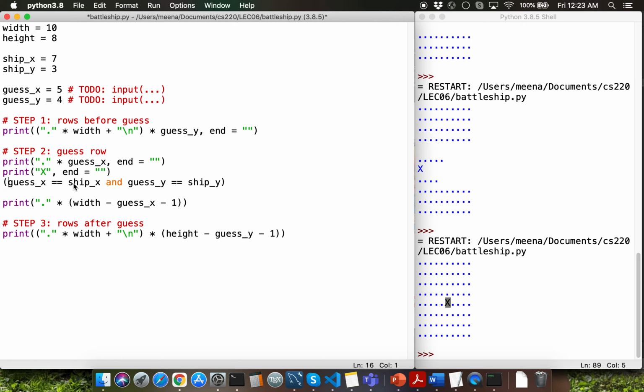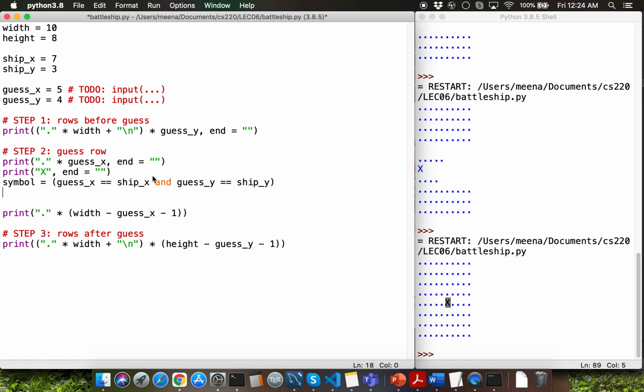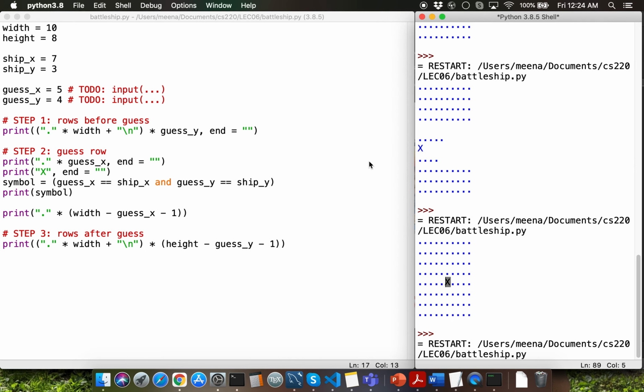Because we are comparing two integers here, and then we are using the AND operator to compare the result of those two comparisons. So I'm going to capture that into a variable called symbol, and for now let me just display symbol here.